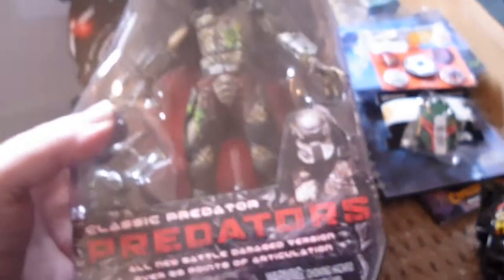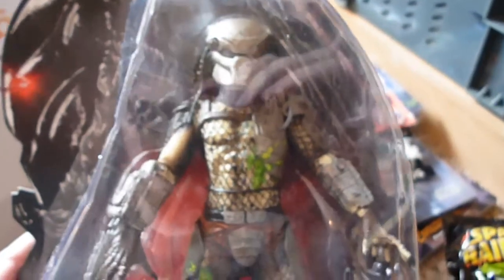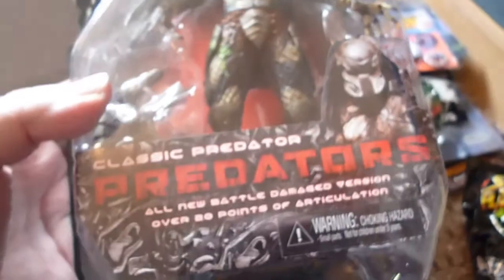There's a big thing in here. It's a Predator — classic Predator from the movie Predators. I don't really collect these sort of figures. Look at that — that's disappointing. It's come away at the bottom of the packaging. That's a shame. There are three figures in there. I know this is sacrilege, but I'm probably just going to open this — I never open figures, but I'm going to have to because it's damaged at the bottom. I'll just display it because it's a pretty badass cool figure, and it's a big figure.